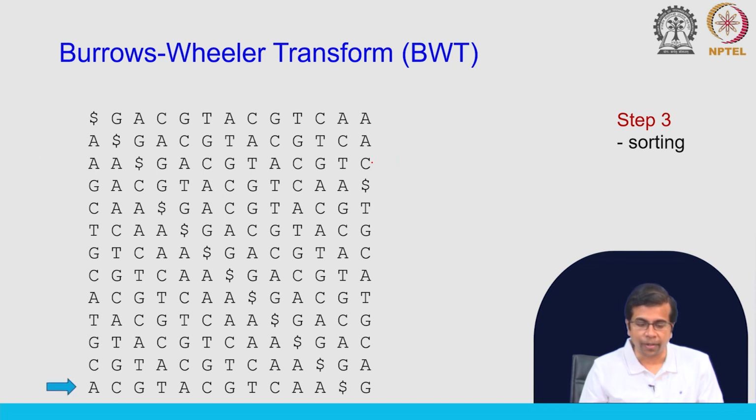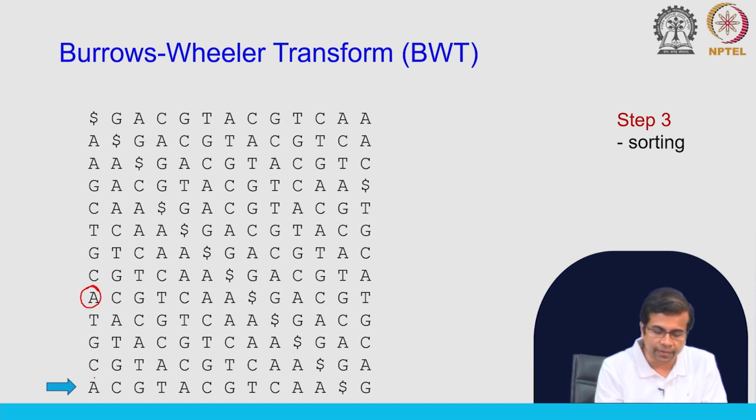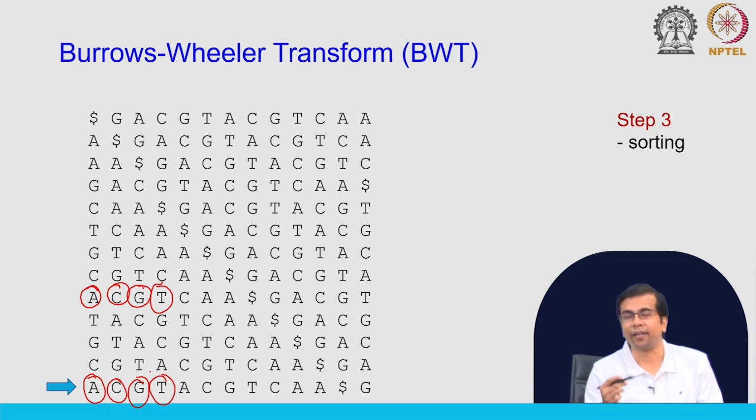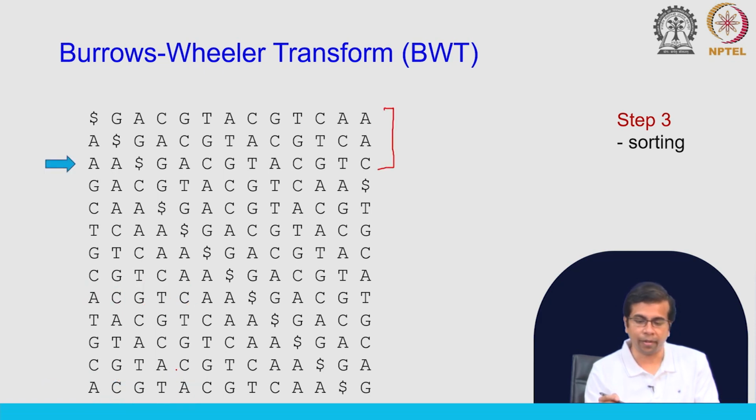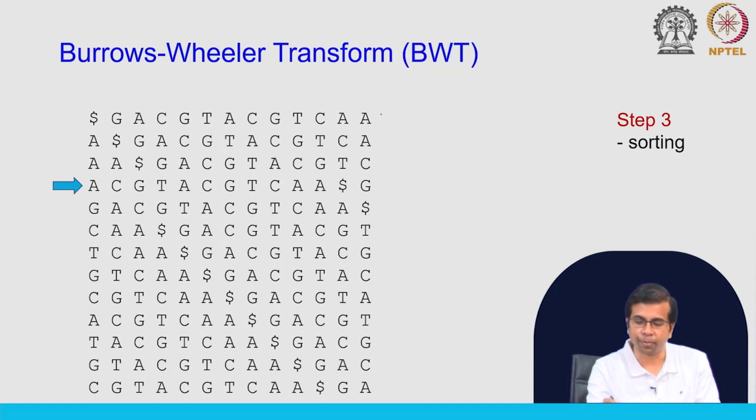So we continue. Again we have two strings that start with A, and the second letter is also the same for these two, C, C. The third letter is also the same, the fourth letter is also the same. If they are the same, we keep on going: C, G, G, T, T, and at the fifth letter we have now resolved this. The fifth letter of this one is A, the other one has C. So the one with A will come up, and this will be brought up here. So this part is now sorted.